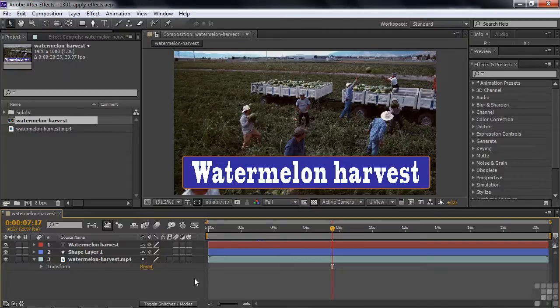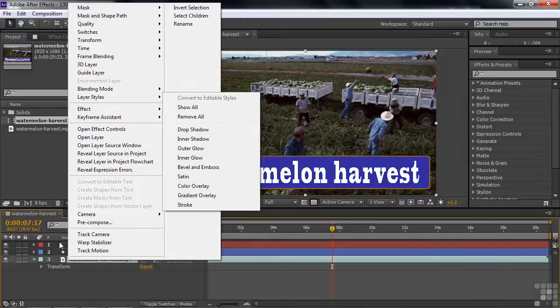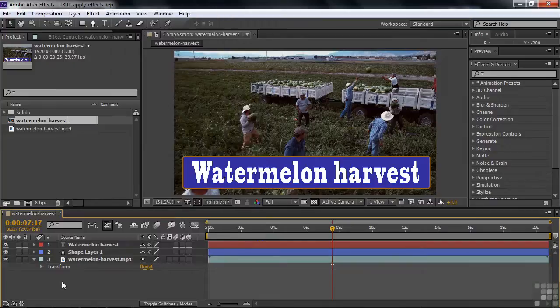We've already worked with effects up till now. We've worked with the paint tools up here, which are actually effects, and the puppet pin tool, which is also an effect. And with layer styles, if you right-click, let's say, on one of these layers down here, then you've got layer styles, and you applied them as well. Those are all effects. But the preponderance of the effects are over here in the Effects and Presets panel.